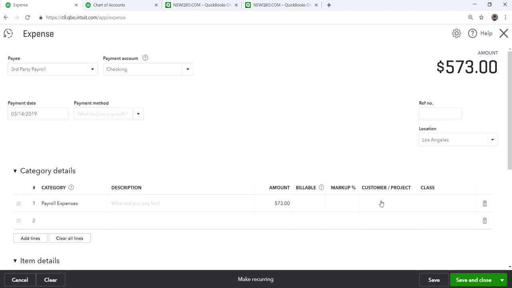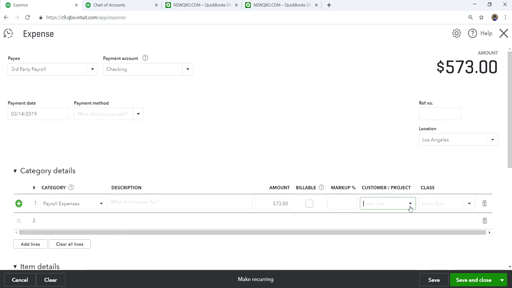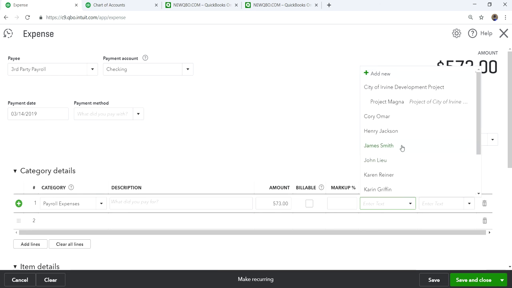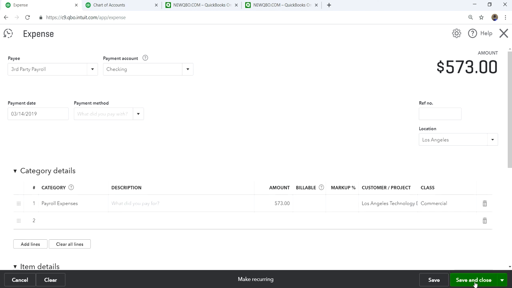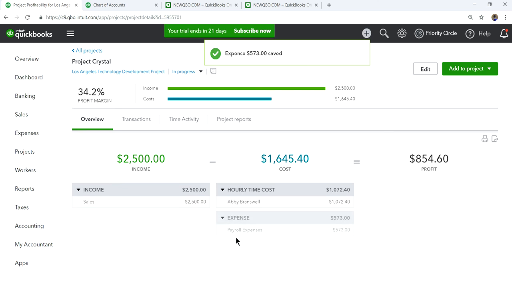When you enter this, you don't need to select the project now because you already allocated the burden for that project. It's the hourly time cost, so you don't need to do it. But if you just select this, see what happens in here. I'll show you why you don't need to select this. When you enter your actual expenses, as you can see here, it's a duplicate.